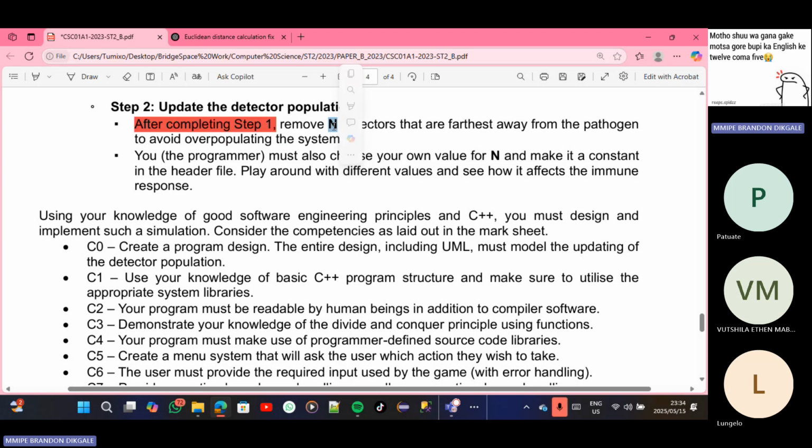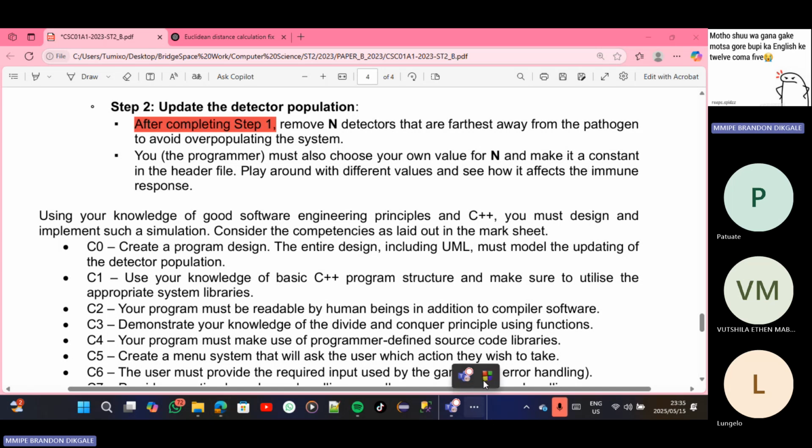So N represents any number of detectors that are far, then we remove them. You, me, the programmer, must also choose your own value for N and make it a constant in the header file. Play around with the different values and see how it affects the immune response.